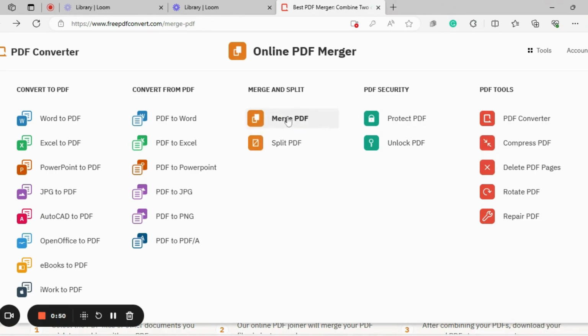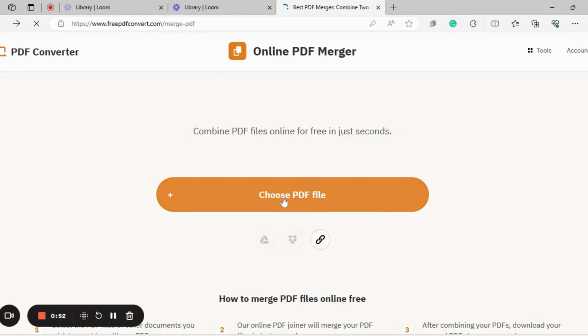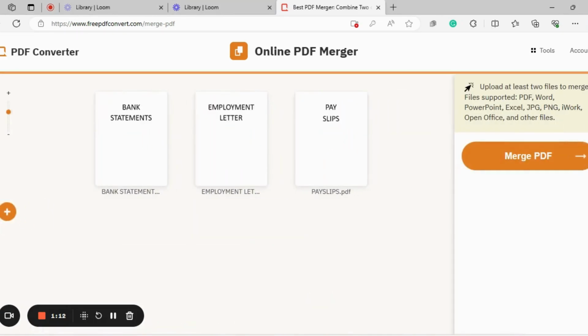Now I'm just going to show you how to use one of these tools, which is the merger tool, and I'm going to use this to merge my financial documents. Bear in mind, these are not real financial documents, just for example. You can either select all your documents at once, or you can use the plus sign at the side to add each document.